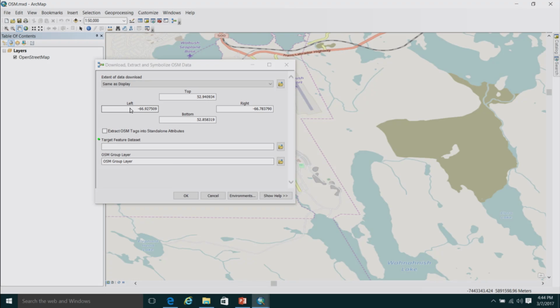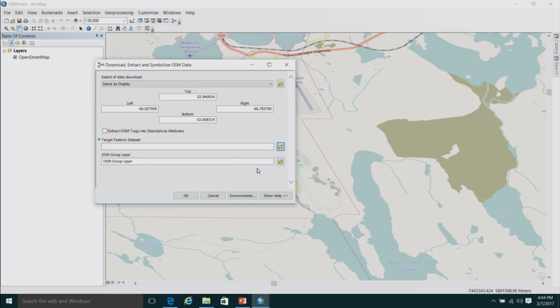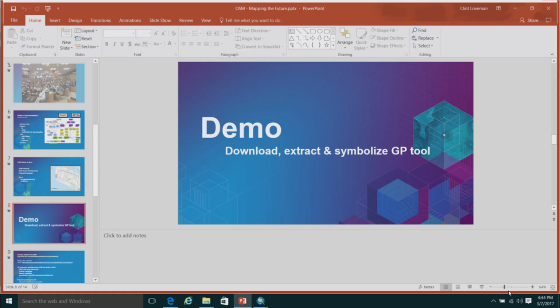So I've got the extent defined, my visible extent that you see here in ArcMap, and then it wants a feature dataset. I'm going to create a new feature dataset in my default geodatabase and call it OpenStreetMap. Once this loads, I'm going to pull in content from OpenStreetMap and bring that in, and it'll store features inside of that geodatabase as points, lines, and polygons. So let me kick it off here. When I tested earlier today, this area takes a couple of minutes to run. So I'll let this process, and hopefully I can go back to my PowerPoint.